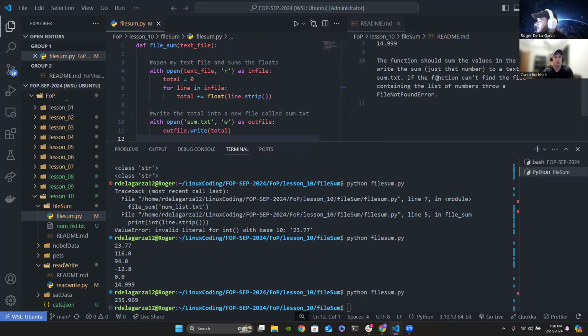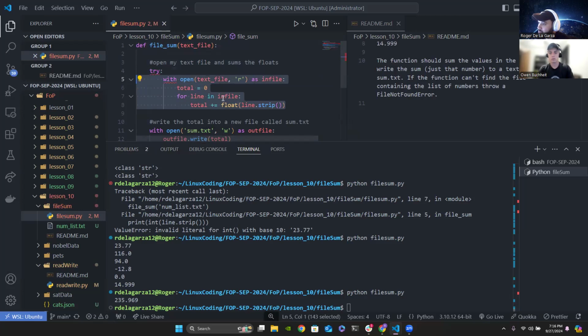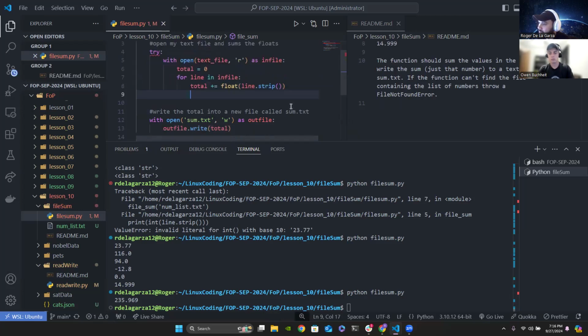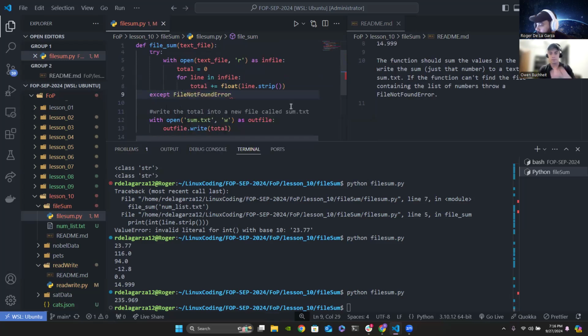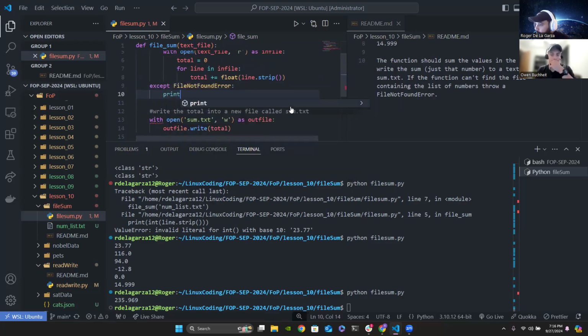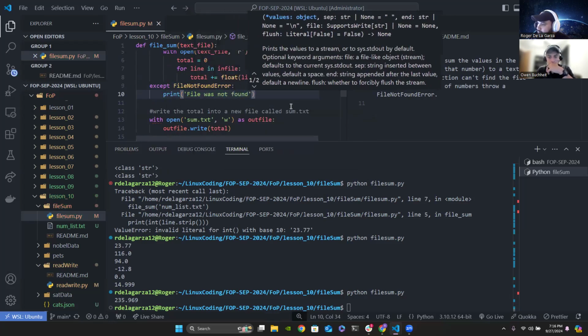Notice that we also have, if the function can't find the file containing the list of numbers, throw a file not found error. So let's go ahead and say try. Put this bad boy in the code block. And then say except file not found error. Print file was not found.